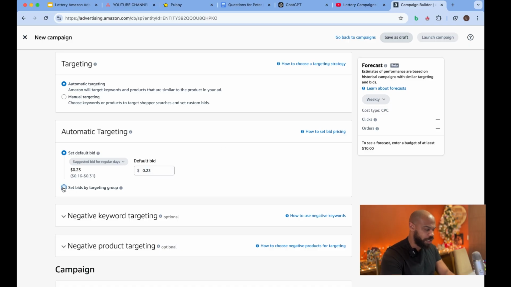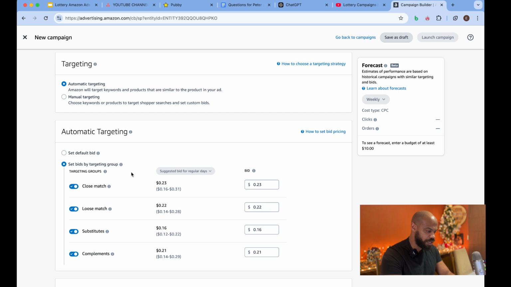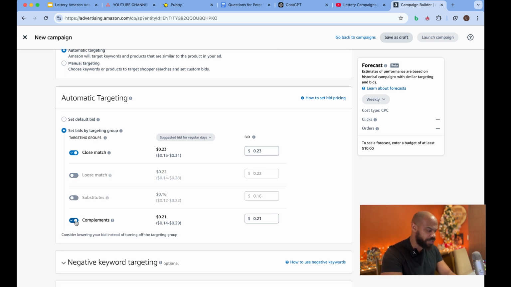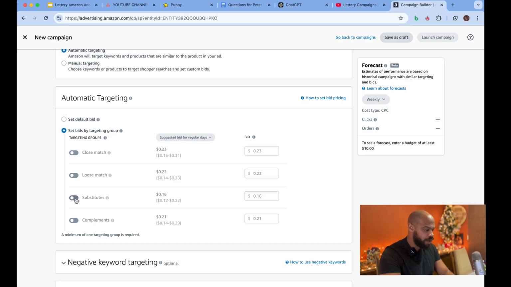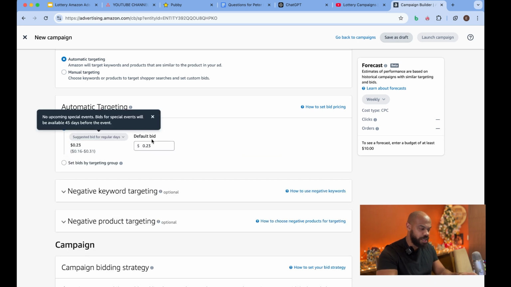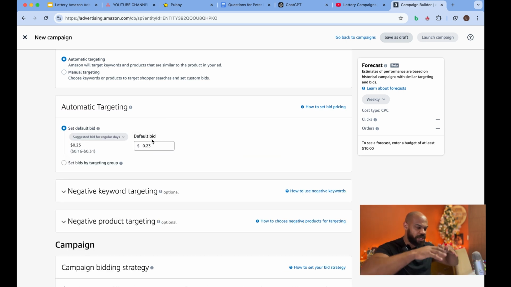Normally, when you're running your auto campaigns, you set your targeting group: I would set up an auto campaign close match, then a new campaign that's an auto campaign loose match, and then an auto campaign substitute. That's how you set up your auto campaigns properly. But this one, we're leaving every single one on. We're not focused on the individual bids here. We are focused on controlling the campaign as a whole.